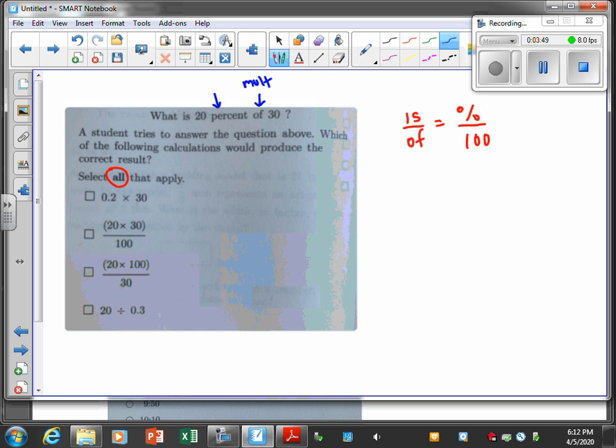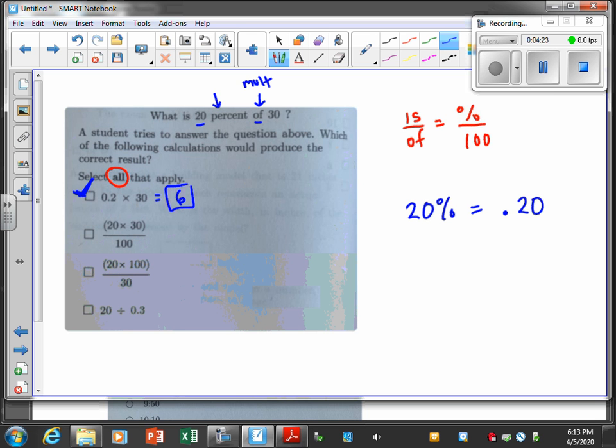So if we write 20%, these are some things to keep in mind. 20% is the same thing as 0.20, right? Those are equivalent. And so this is saying 0.20 times 30. Well, that's definitely this one. And if we put that in our calculator, what will we get? 0.20 times 30 is equal to 6. So I can check this in one of two ways. I need to make sure it equals 6.